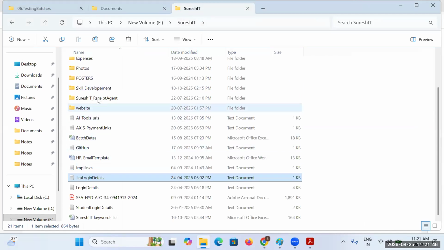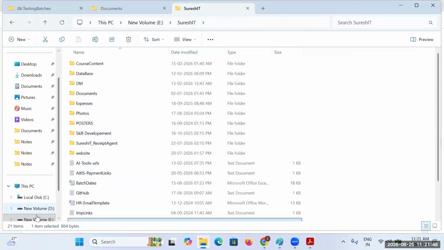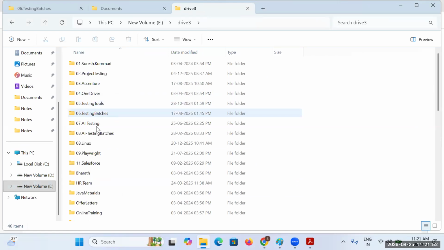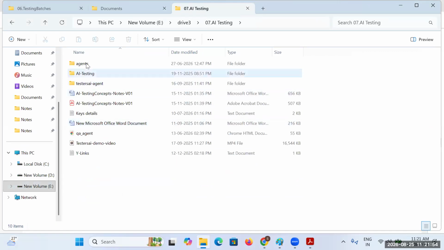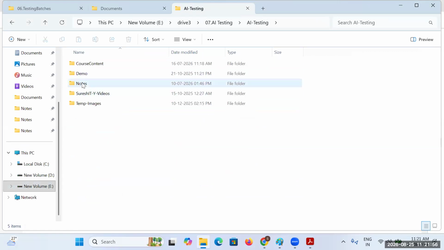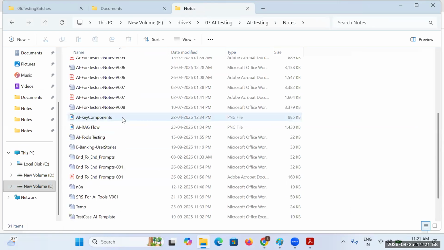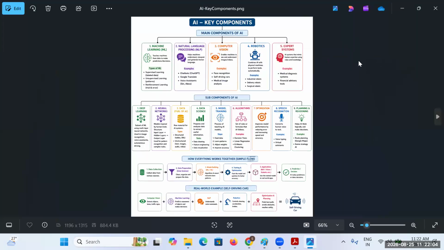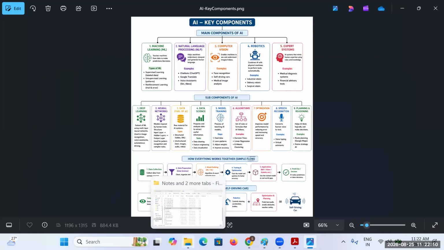Let me show it. Let me open that. Yeah, this. Right, this is the AI key components image. It has been documented in a PDF file.